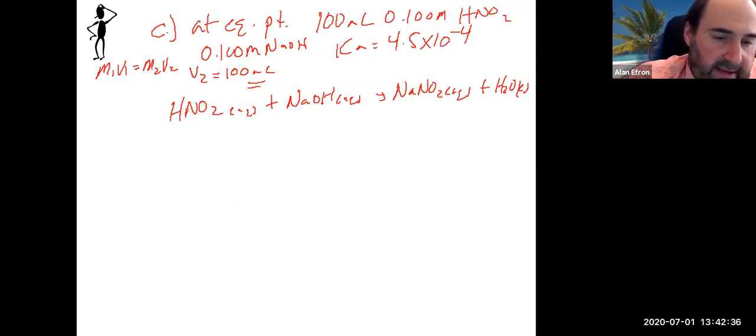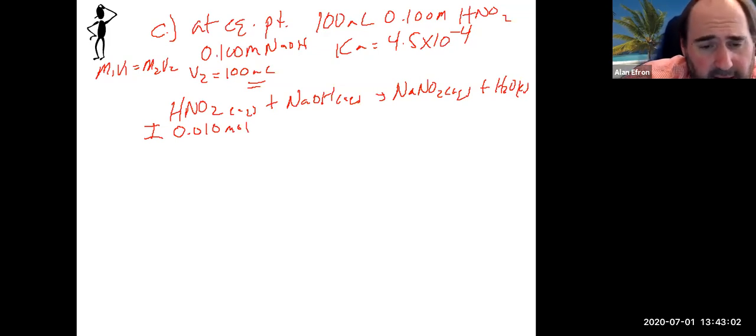Now, another way you could get to, I need to add 100 milliliters to get to the equivalence point of the base, is you could just use your ice table to kind of help you a little bit. So let's see how that will work. So initially here, just like we did in the other steps, we're going to figure out the moles of our HNO2, right? 0.1 for the 100 milliliters times 0.1 gives us 0.01 moles. So you may say, well, how does that help me?